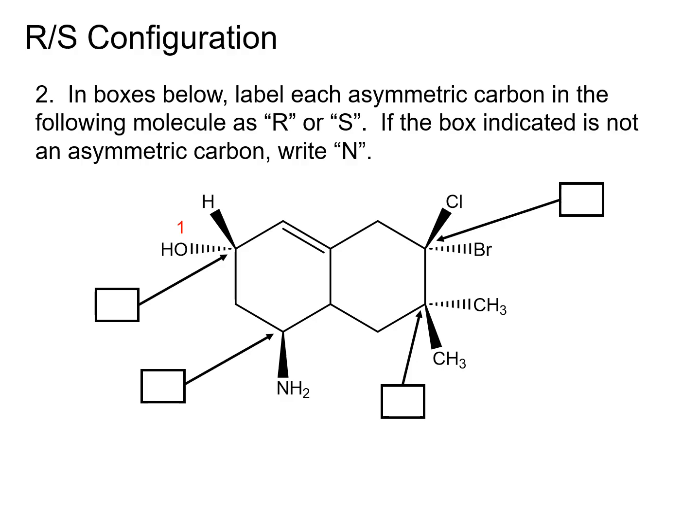If you wanted more practice with these, I'll go through this part pretty quickly. So priorities, oxygen would be number 1. My carbon here has only 1 H. This carbon has 2 H's, so that's why my priority is 2 and 3 here. In this case, again, my 4th priority is coming towards me. So this is the opposite perspective of what I need. So whatever letter I see, I'm going to flip. So this looks like it would be R, but my H is in the opposite perspective, so this is S.